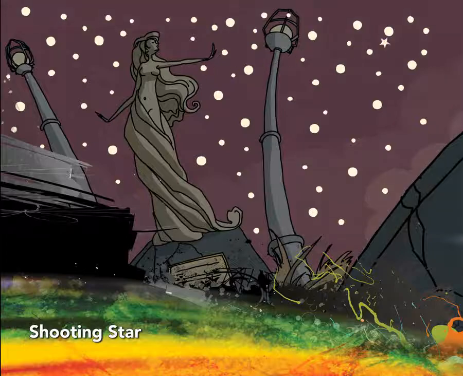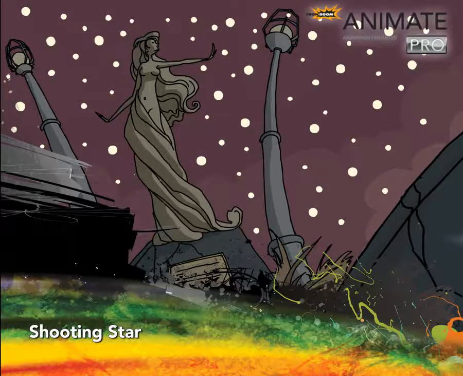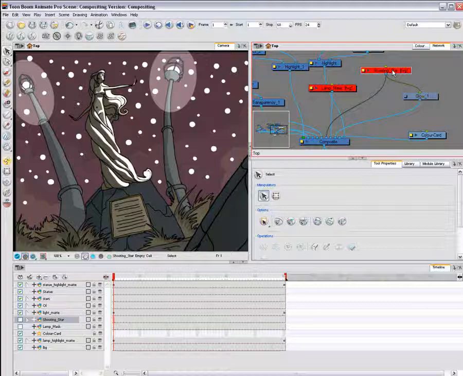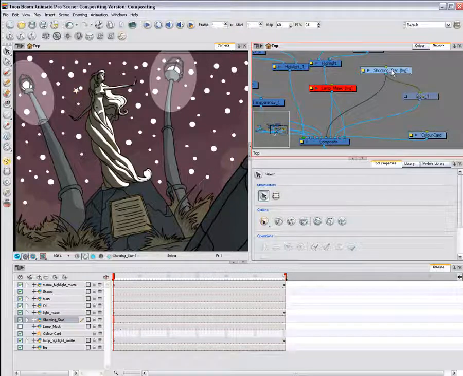Shooting star. Now to make things more interesting, let's add a shooting star flying across the heavens. Use the disabled module shooting star which we've provided. To animate the shooting star, in the network view, select and enable the shooting star module using the default keyboard shortcut A. In the Tools toolbar, click on the Animate button and then select the Transform tool.